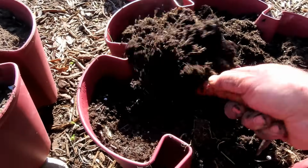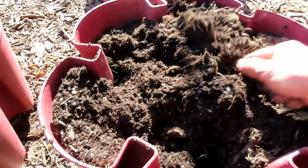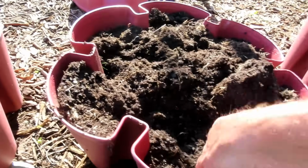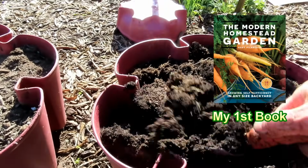First thing we're going to do, well, second thing after weeding, is we're just going to get in and we're going to loosen up all the container mix. That's the key. You want something that holds water, you want it to drain well, you want it to be loose for the root systems, and you're just going to get in, break up all the old roots that are in there from last year's growth, and you're going to fluff it up.